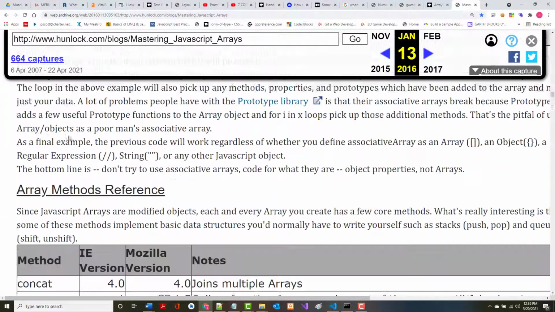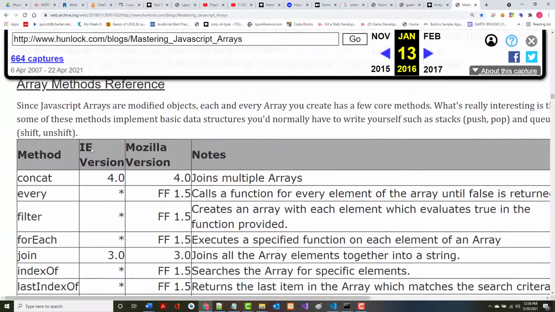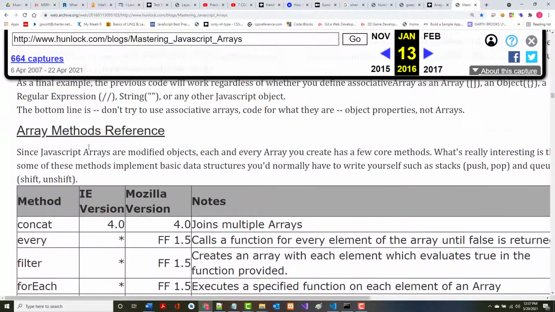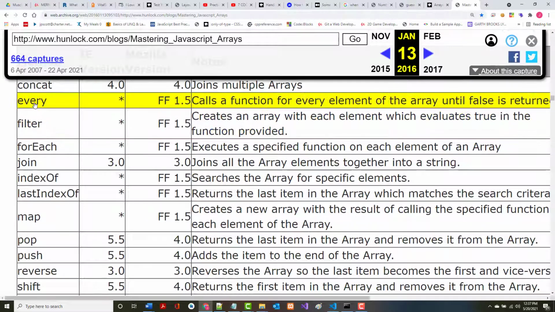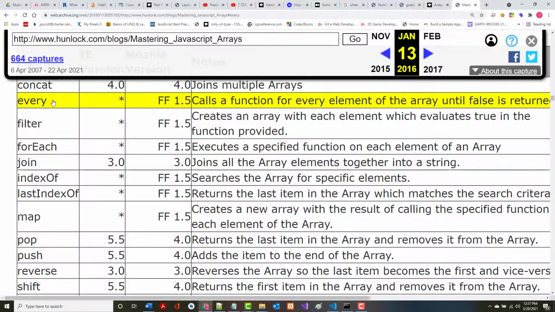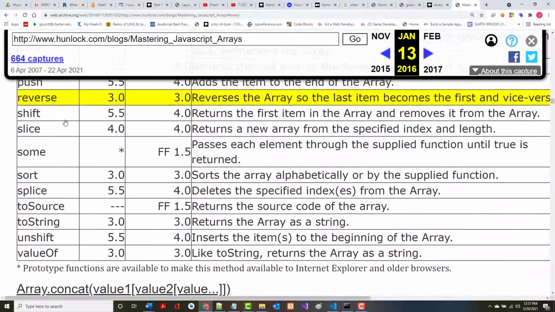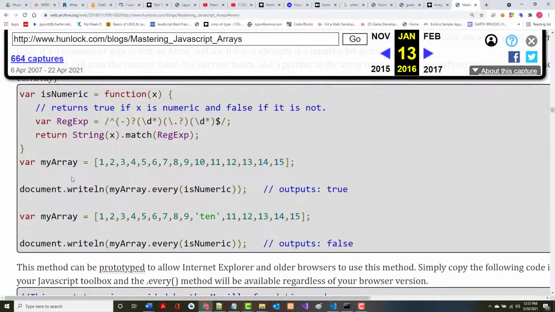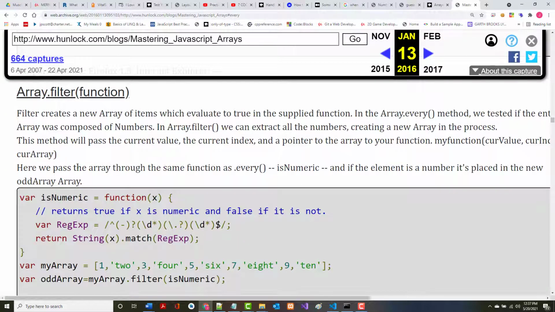I know it's in here someplace. There we go. Okay. And the ones you'll probably end up using are shown on here. You can click on the one that says every, and there are examples of, I believe, all of the ones that are shown in here.